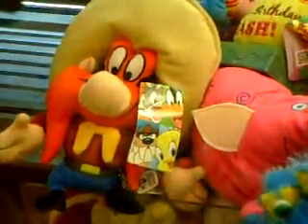As you can see here, there's a Looney Tunes Yosemite Sam right on the edge. As we all know, these plush are like the hardest Looney Tunes to win ever. He's like impossible. But he looks like he's right on the edge, so I don't know — I might just try.